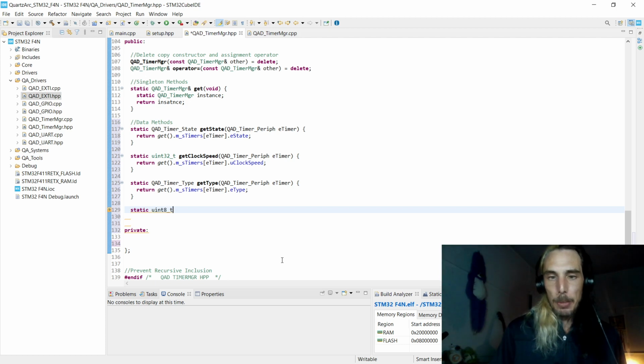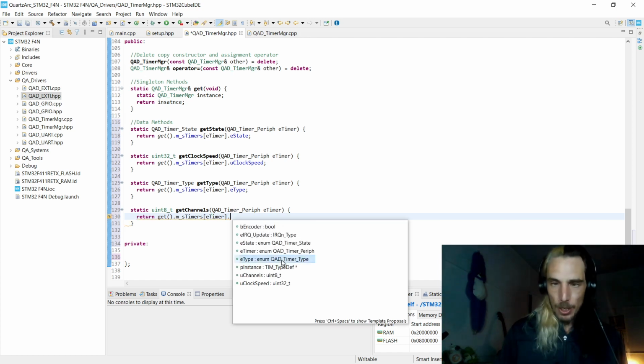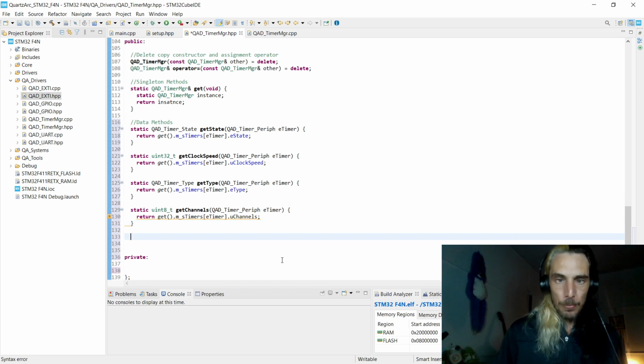To do how many channels we've got for each timer. So that will be channels.